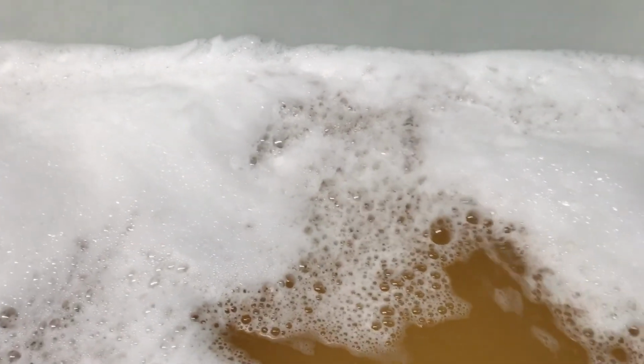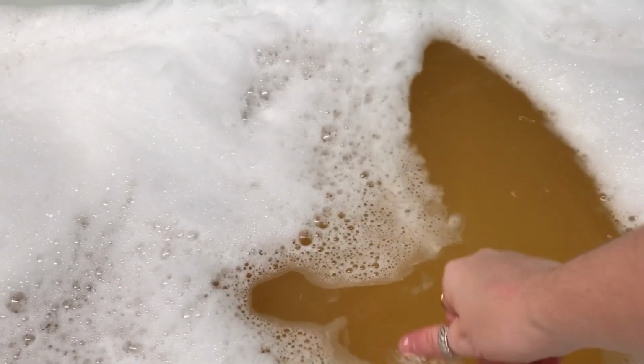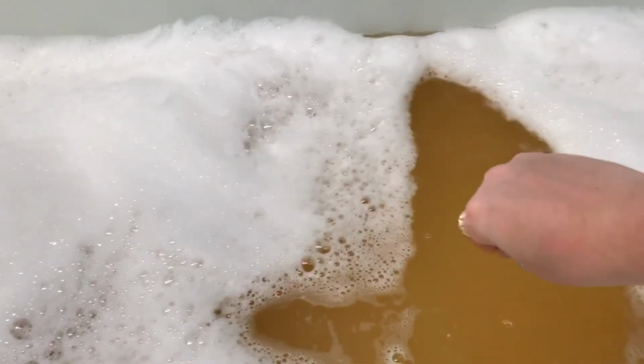These are some thick bubbles. I'm just gonna put him under the water and let him go. It smells so good. And the moisture is really nice. It's got a really good moisture content.